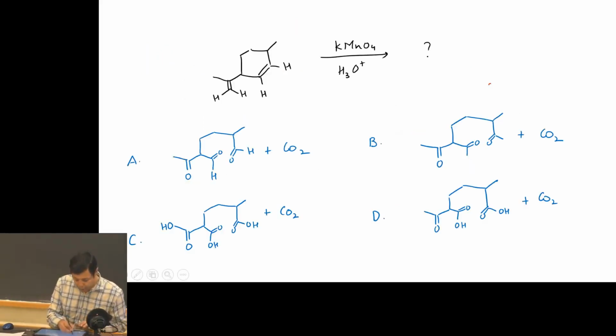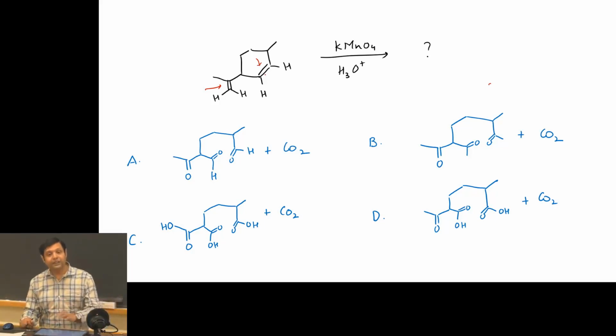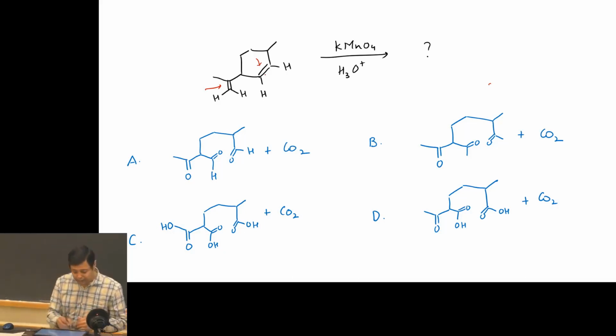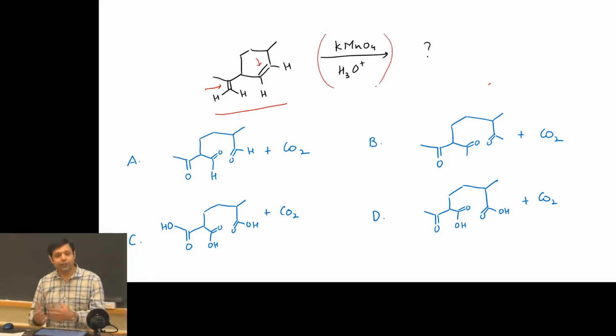So here is a question for you on KMnO4 oxidation. This molecule has two double bonds. Please note there is sufficient KMnO4 to react with both the double bonds. You can pause the lecture here to answer this question. Alright, let's take a look at this example. You're reacting this molecule with KMnO4. And as I mentioned, you have sufficient KMnO4 to react with both the double bonds.